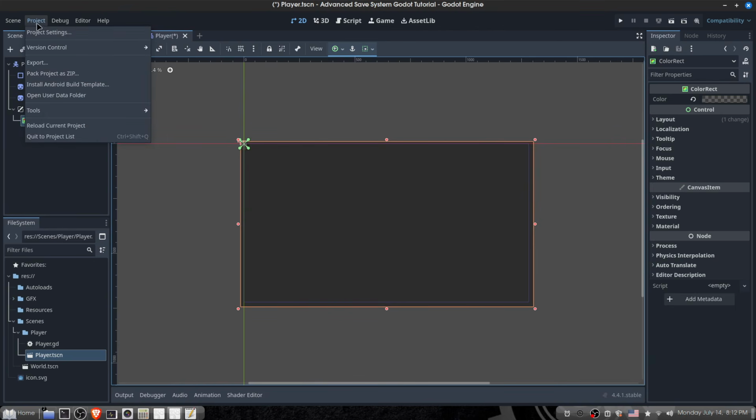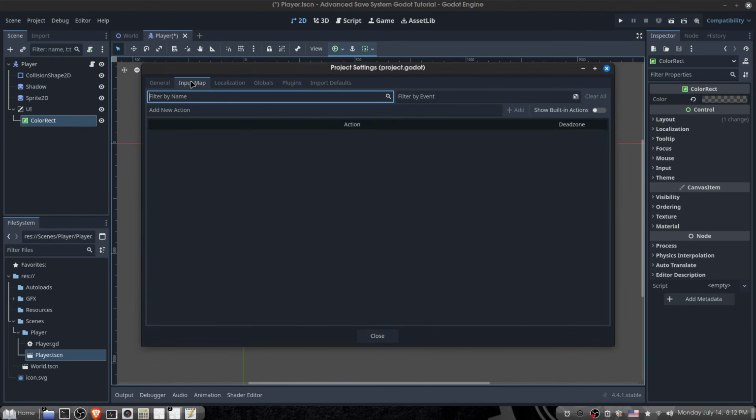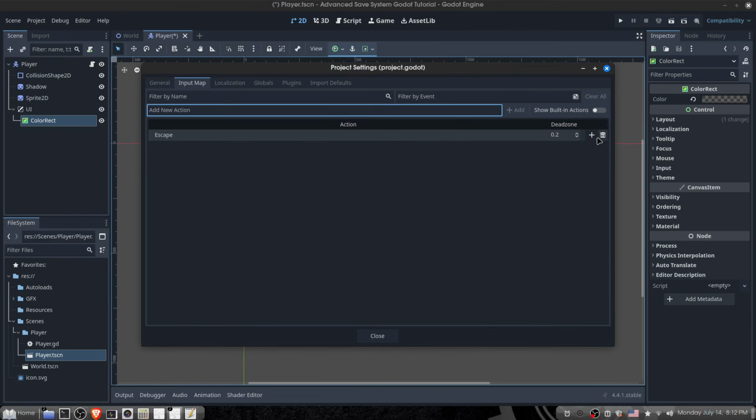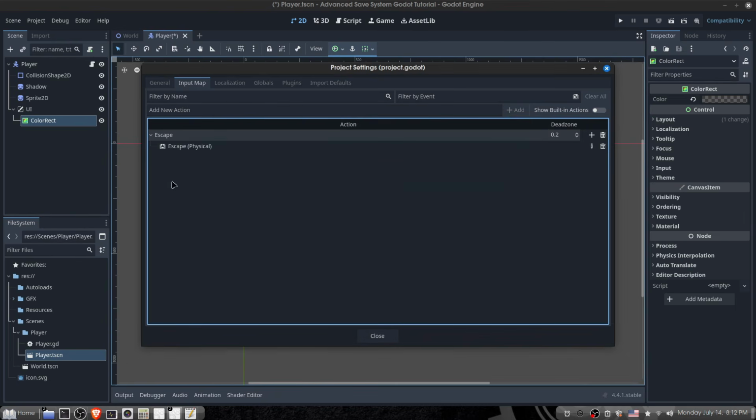We'll go over to project settings again. We'll go under input map, and in this box we're going to type escape, and this will act as our toggle for our inventory or for our UI that we're going to have.